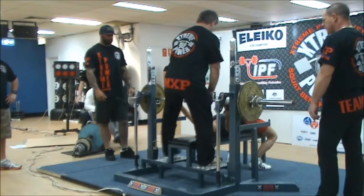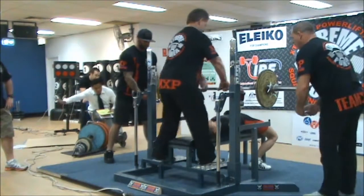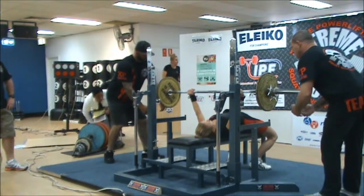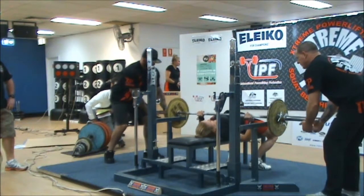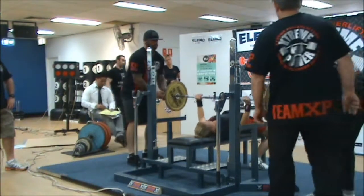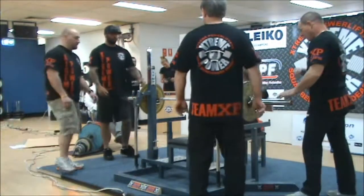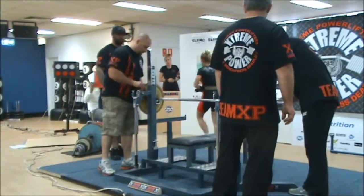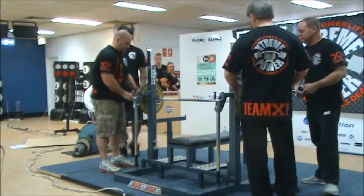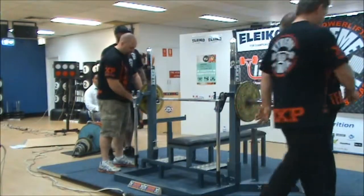55 kilos on the bar for Christina. Down, wait. Stop. Press. Push. No. Take it. Bar's got to be in continuous motion, down, then up, and forward on the chest. That's a no lift. Okay, bar remains at 55 for Dana.